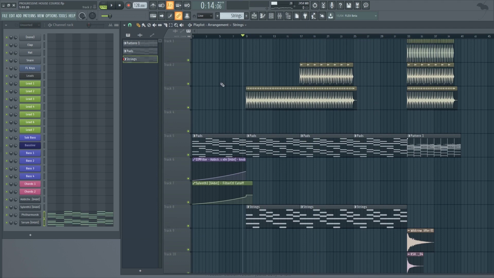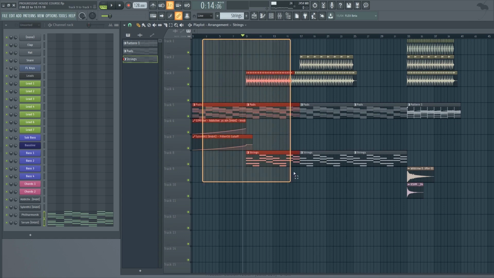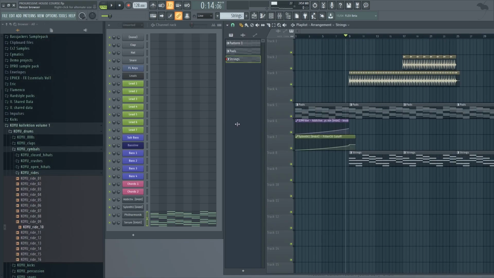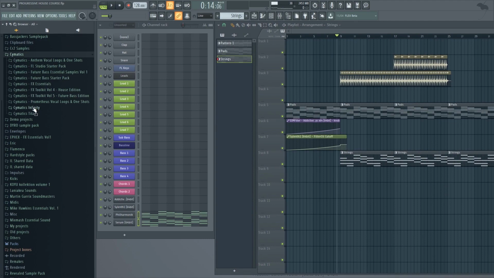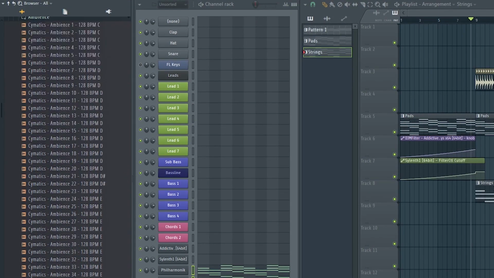And well, what I'm gonna add now to make this sound fuller is some ambient sounds, alright? To cover the spectrum, because basically this is what I'm gonna have, okay? I'm gonna have some pads, I'm gonna have some strings, and later I'm gonna add the plug with the melody. But this is the basic thing, so I need to cover a lot of space, and I'm gonna add some atmosphere sounds, and I like to use the ones by Cymatics, effects, ambience. And as we are in F, I'm gonna go directly to the F or around, you know, E, maybe D sharp, and I can pitch it later.